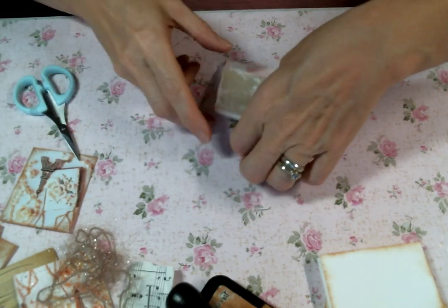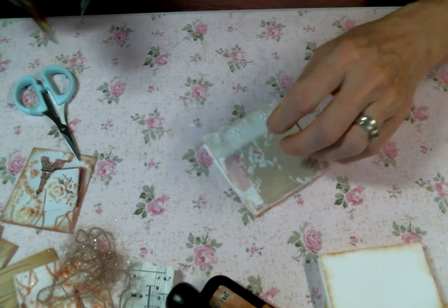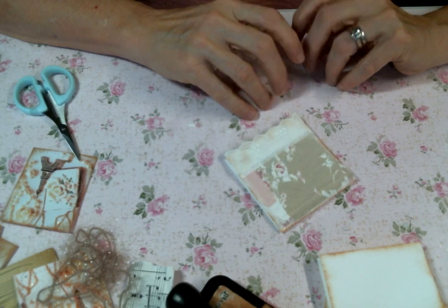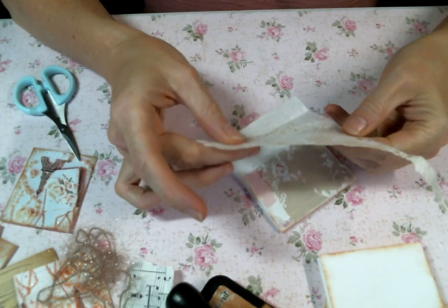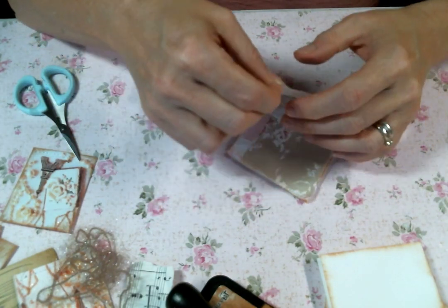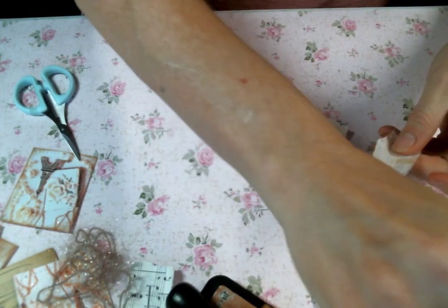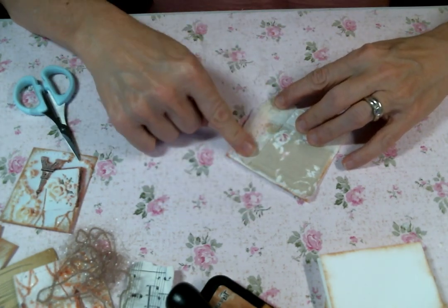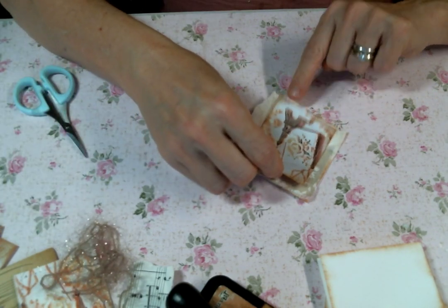Okay, love it. Oh, glue strings everywhere. Let me get you. Okay, nice. Do we want to do some music paper? Or do I want to do some of this? I love this. Oh, I just love it. I'm not going to worry about making that side straight because really it's going to be underneath an image, so it's not going to matter too much.